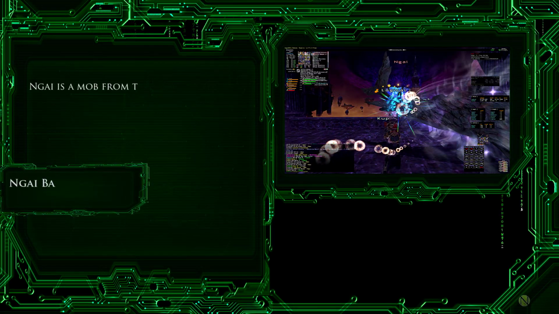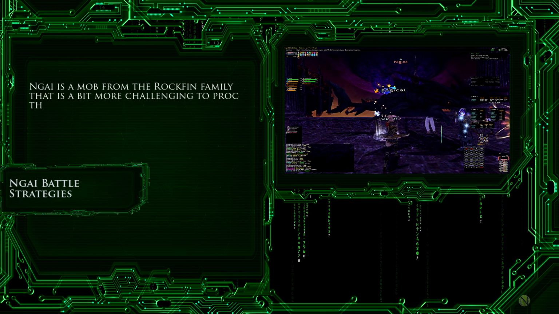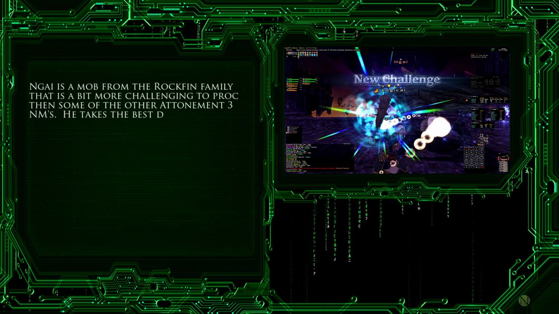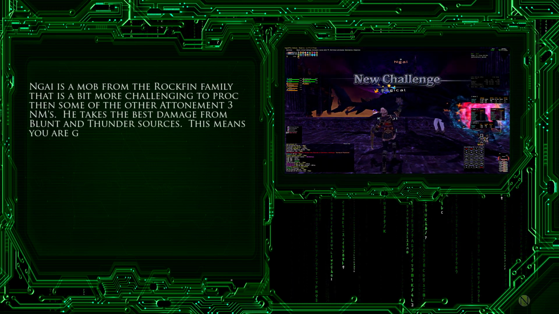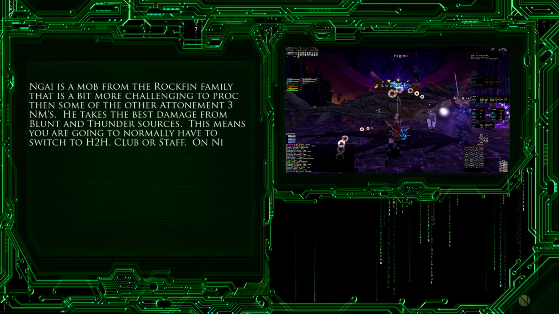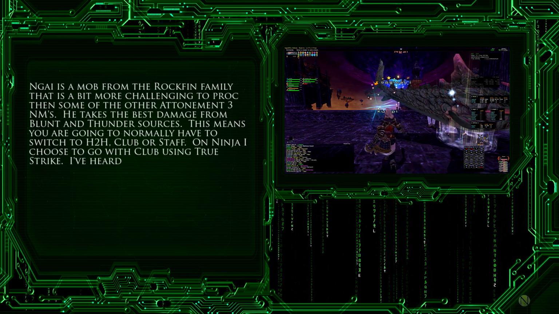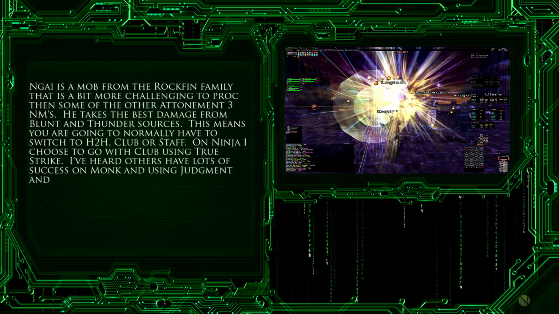Now Ngai is a mob from the Rockfin family that is a bit more challenging to stagger than some of the other Atonement 3 NMs. He takes the best damage from blunt and thunder sources. This means you are going to normally have to switch to hand, club, or staff to deal the majority of your damage. On Ninja, I choose to go with club using True Strike. I've heard others have had lots of success on Monk and other jobs using Judgment and Black Halo.